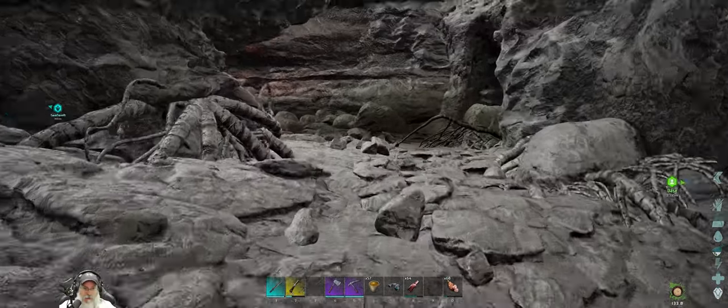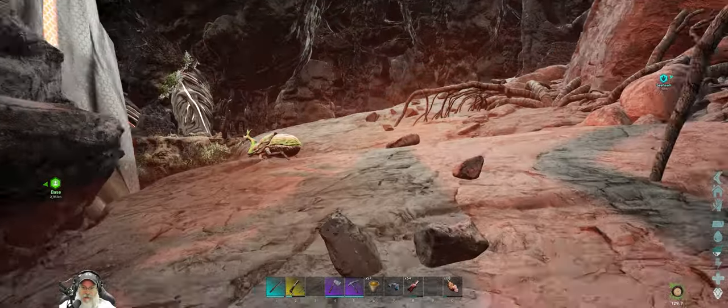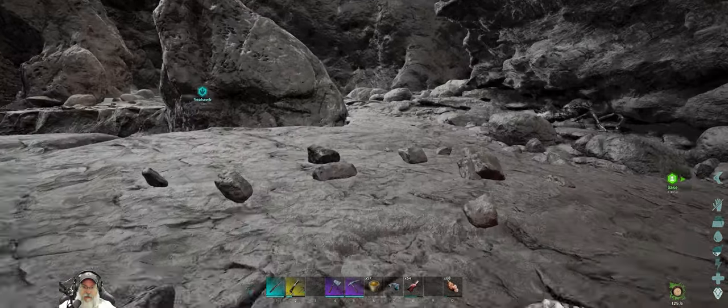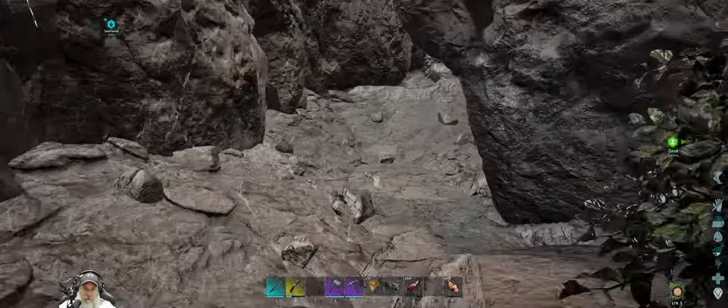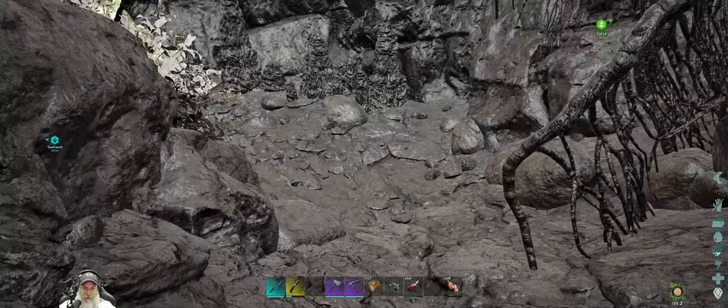Let's get out of here. We will come back to fight another day. And when we're properly prepared, we'll be able to come in here multiple times and get that artifact. Today is not that day. Today is get the Megalodon saddle blueprint home. That's what we're doing. We got to be practical about these things.